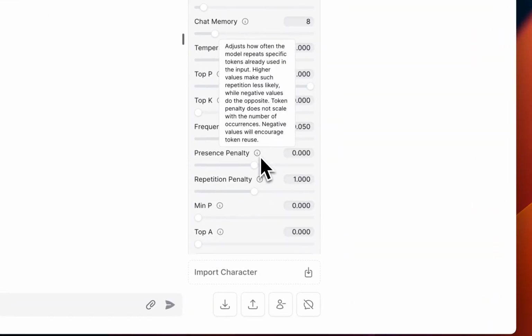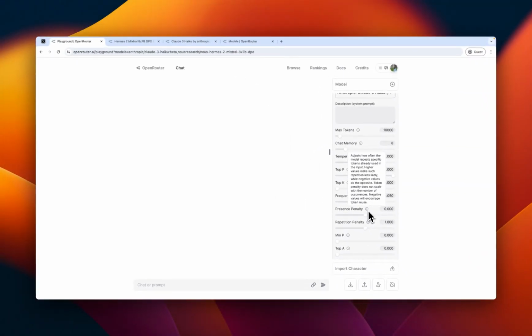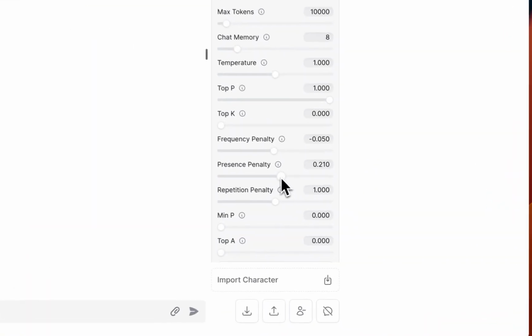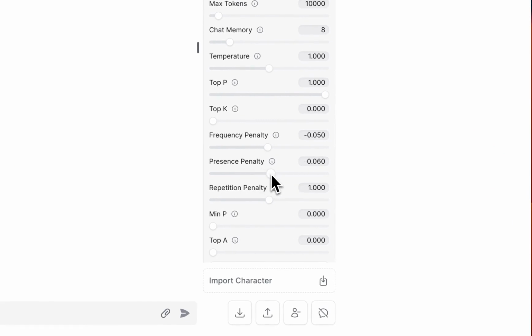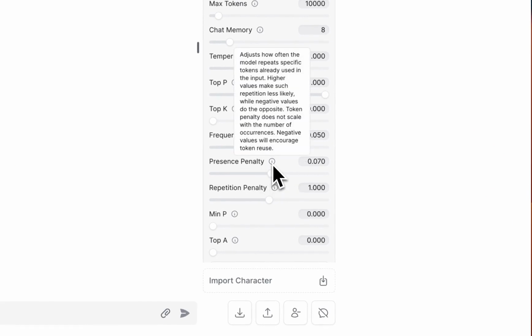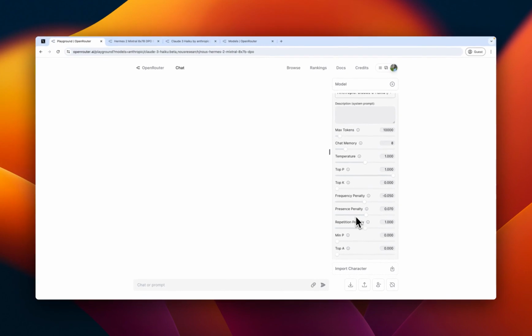Presence penalty. This is fairly similar, but it's in the actual output. So this is just, do we want to reuse tokens multiple times in the output? A lot of times keeping this at 0 is better, but it says negative tokens will encourage token reuse.